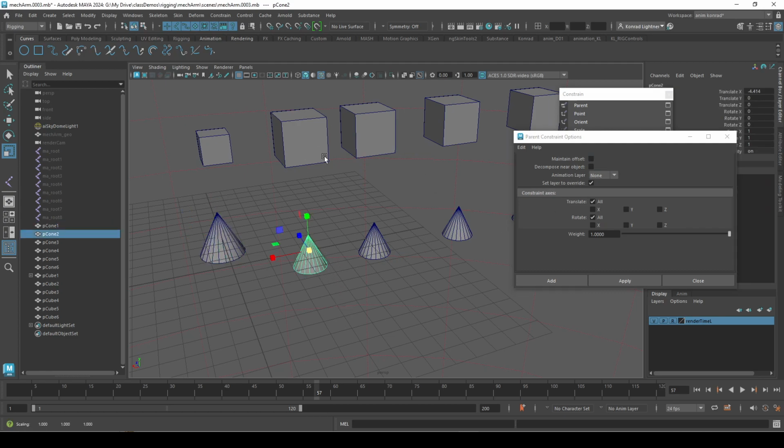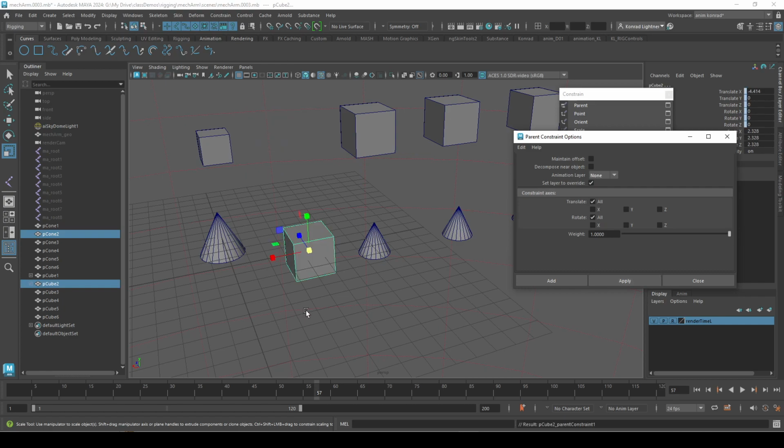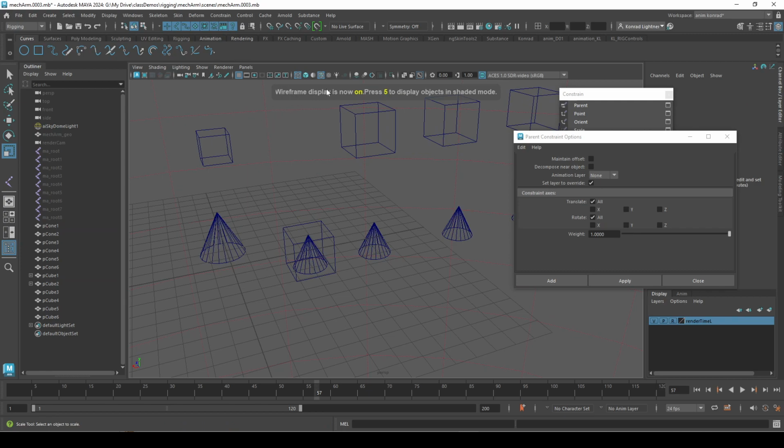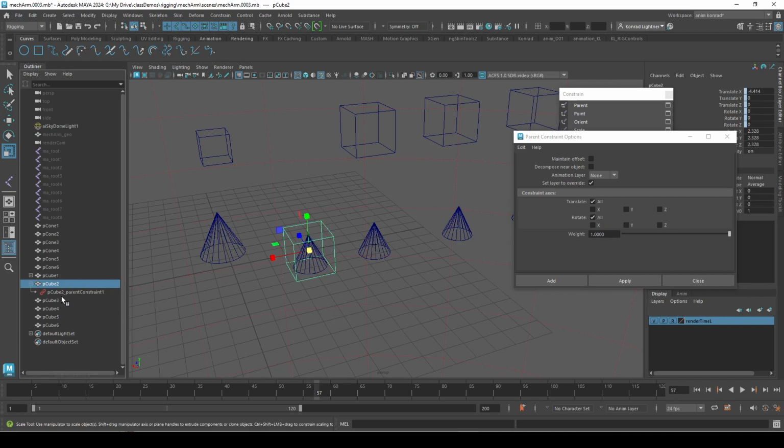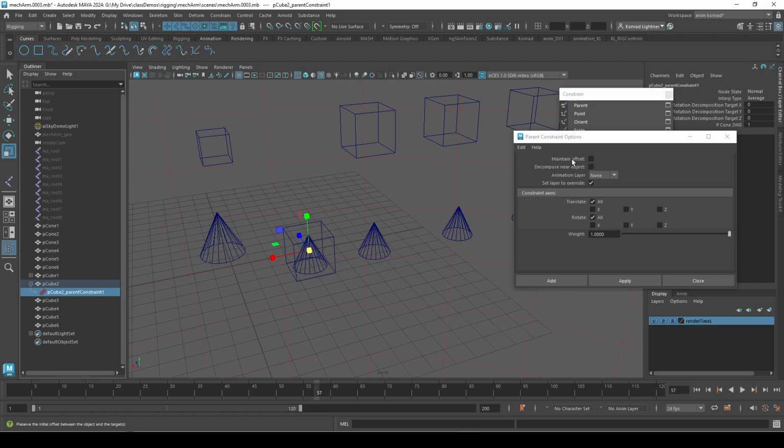So if I select this and then this, you'll notice that if I hit 4, my box now went to the place where my triangle is. And if you select the box that we made in the outliner, you'll see there's a parent constraint here, and what this does is it takes away the maintain offset.